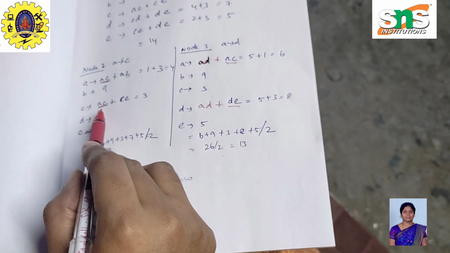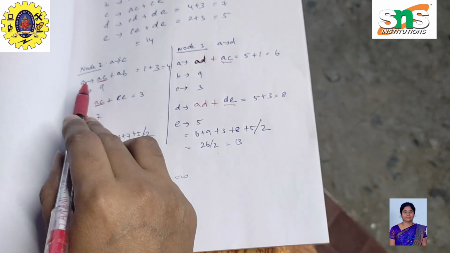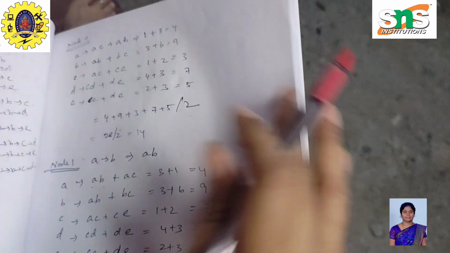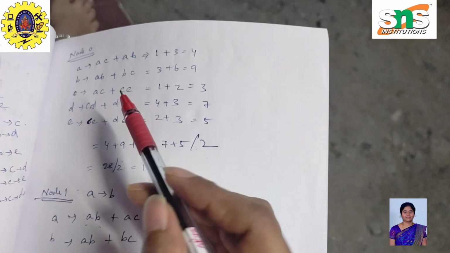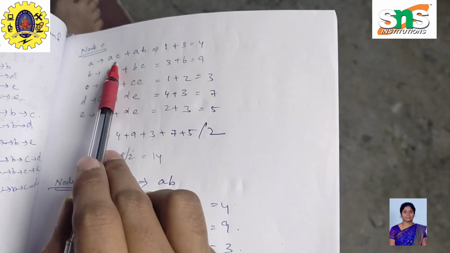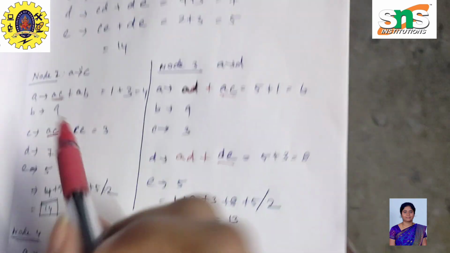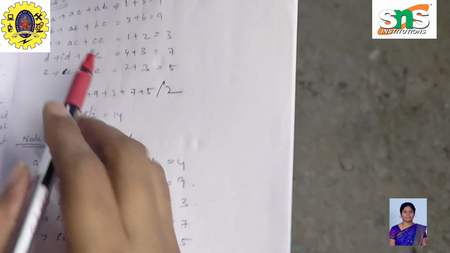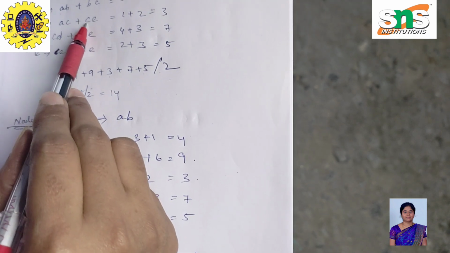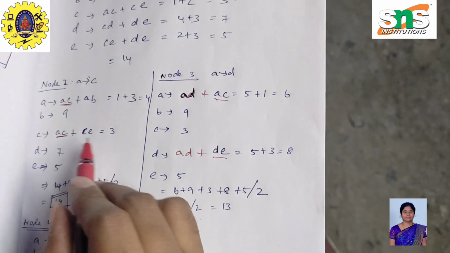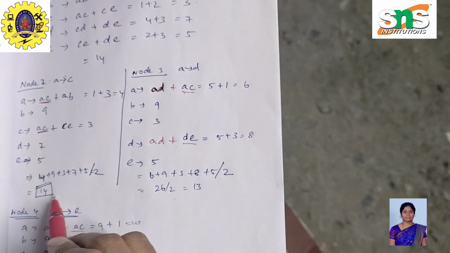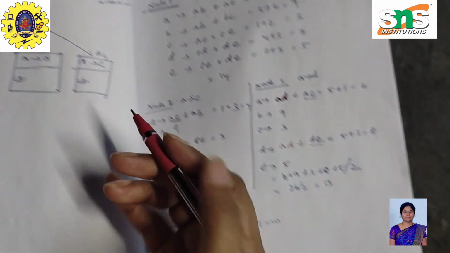For the remaining rows, we have to identify the next smallest element. So in the node 0, AC is already found and the next value is AB. So I wrote AB as the next value, and then for C, we already wrote AC. The next smallest element is CE, so CE is taken here. Next we are substituting the values and the value is 14. That has to be written in this position.